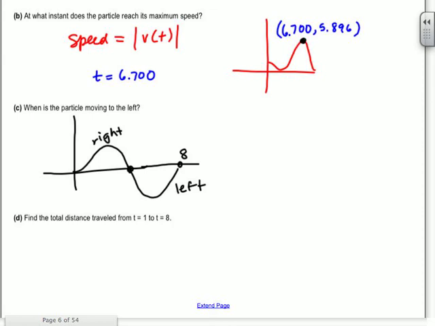Okay, so we need to find that value. So second trace, now we're going to find the 0. Get on the left of what we're trying to find. On the right of what we're trying to find. Guess. That 0 is 5.204. So you'd say from time 5.204 to 8. Usually it'd say like seconds or minutes or something, but I think ours doesn't.